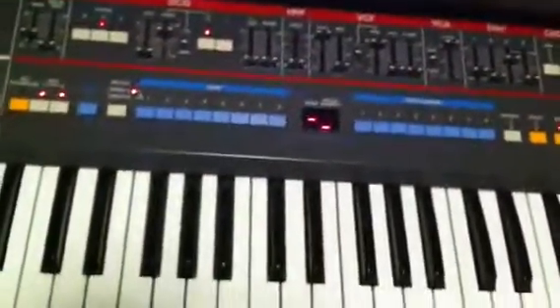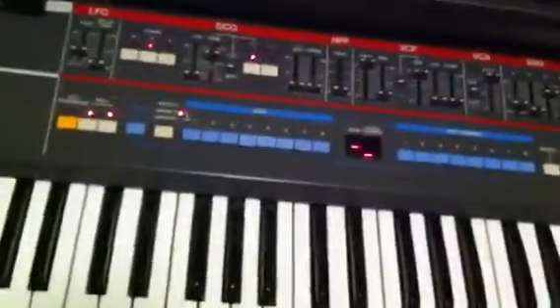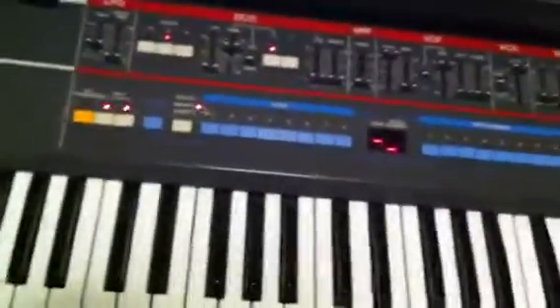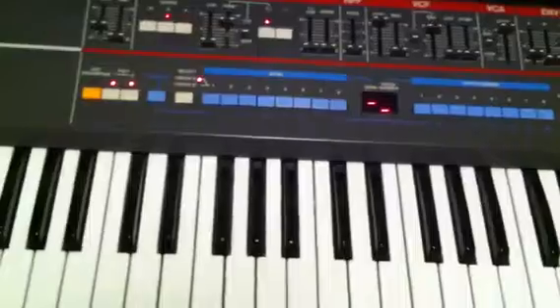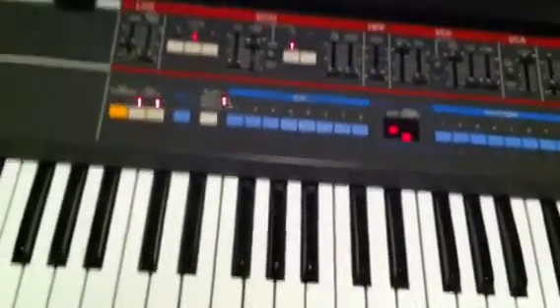I booted up my 106 in test mode so I can demonstrate the behavior I'm seeing. The problem I have is that on two of the oscillators — yesterday it was four and six, today it seems to be two and four. Even though the notes on all six oscillators are working fine, it doesn't seem like the wave is completely closing.